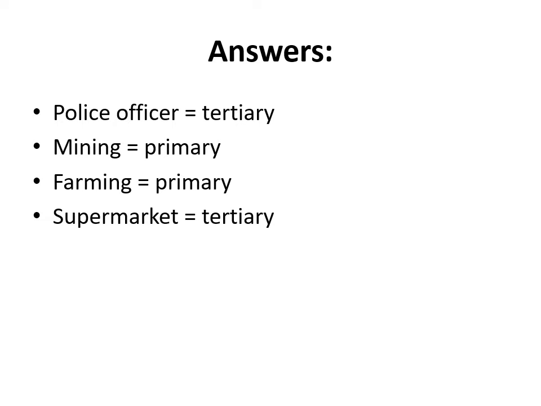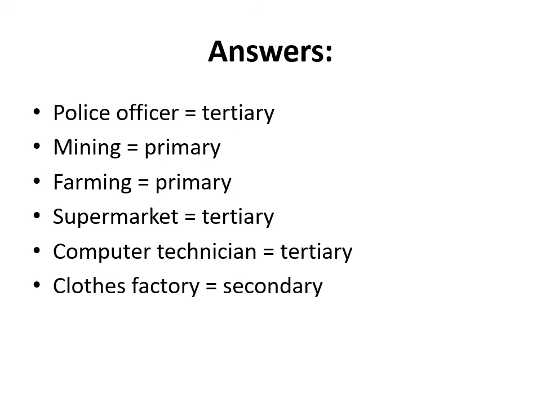Supermarket, tertiary. The service a supermarket offers is it's a convenient place where you can go and purchase food and other goods in a very easy and convenient environment, usually for a good price. So that's the service they offer. A computer technician, again, a service. They use their skills, be it fixing, mending, programming, whatever it is they're doing to your computer or to their computers, and they offer you that service where you can't do it yourself.